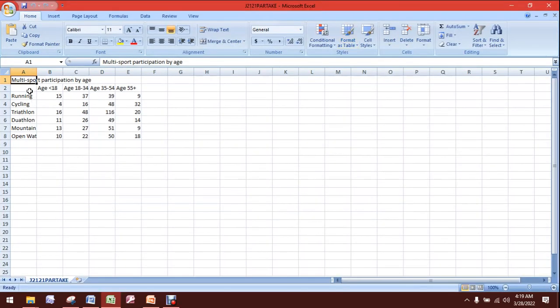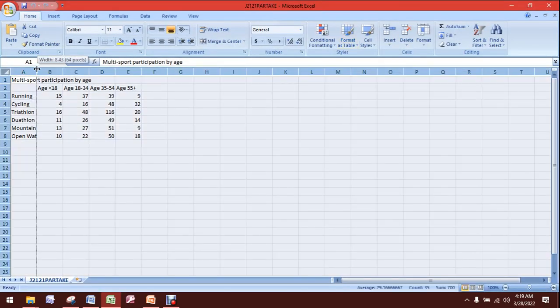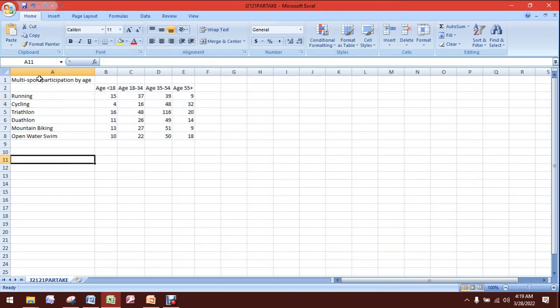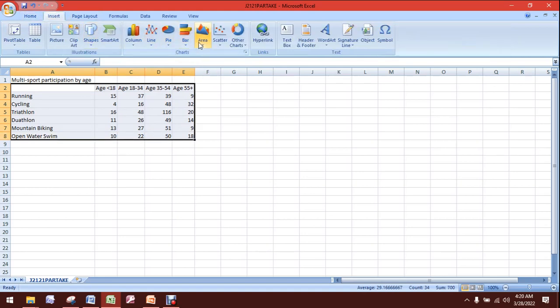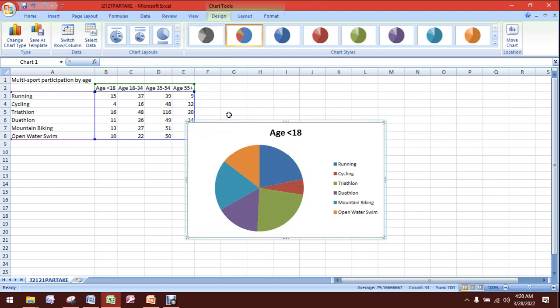You're only highlighting the data, right? See this one is a title, those are titles as well, but they are part of the data, so highlight it and then bring in your pie chart. Just look like a pie chart.